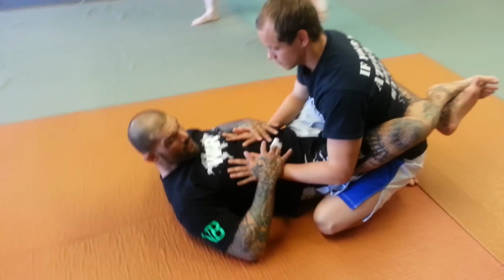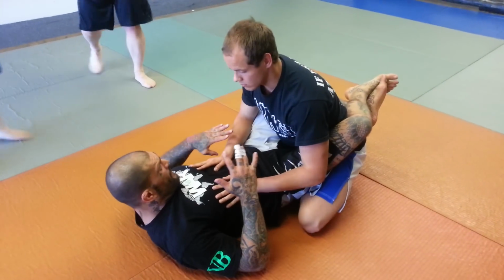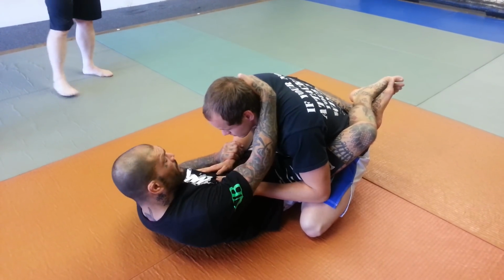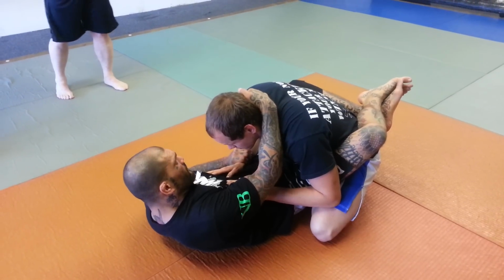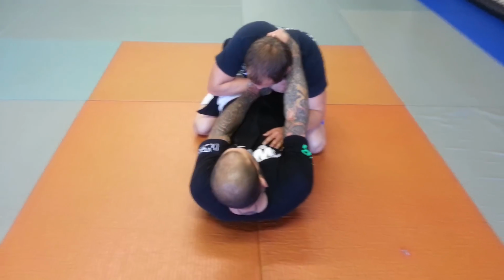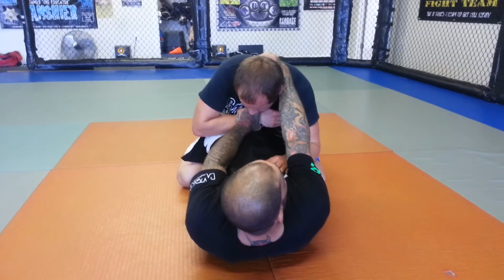Okay, his hands are on my body. I'm going to get a grip on the wrist, a grip on his head. From this point, I'm going to push his hand between my legs. Notice that I elevate my hips when I do that.